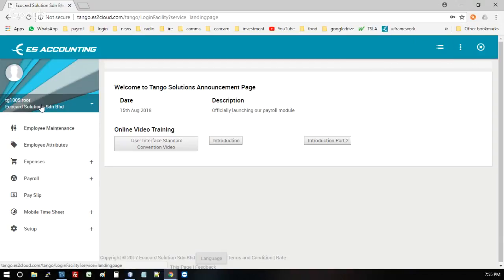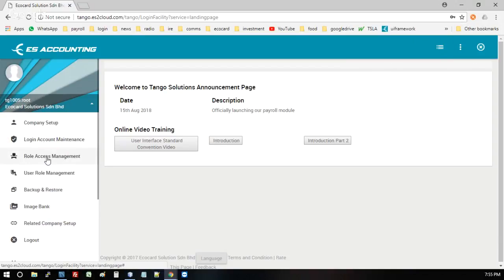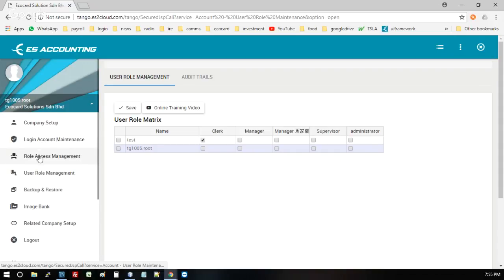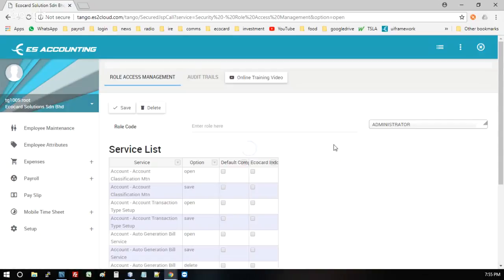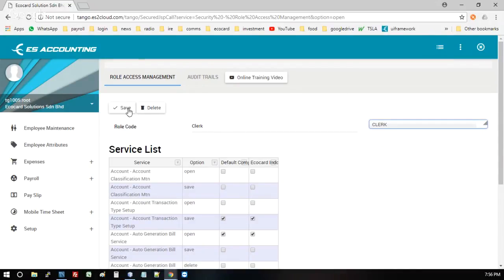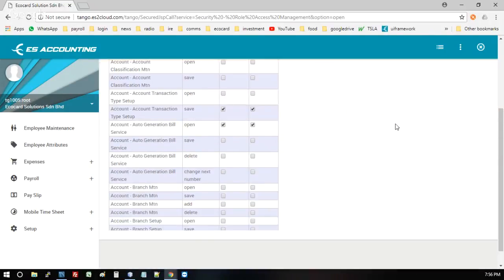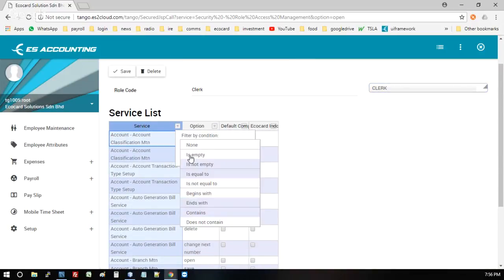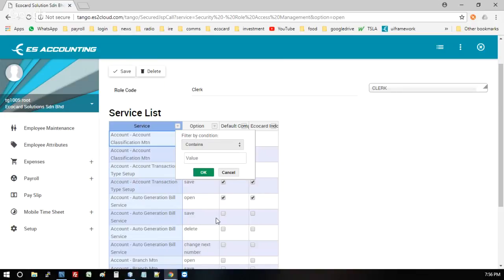Once you log into root, because the user test is assigned to clerk, you go to the role access. I like clerk, and you do not want the clerk to access payroll, right?